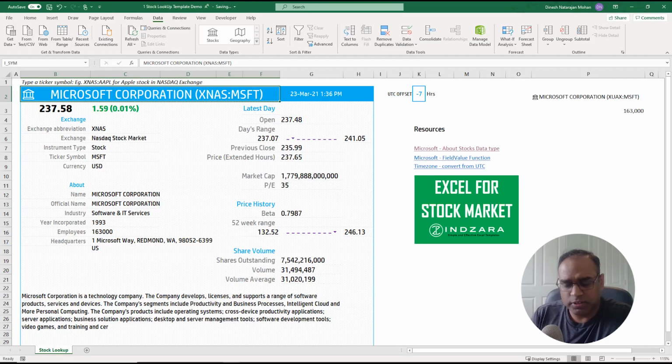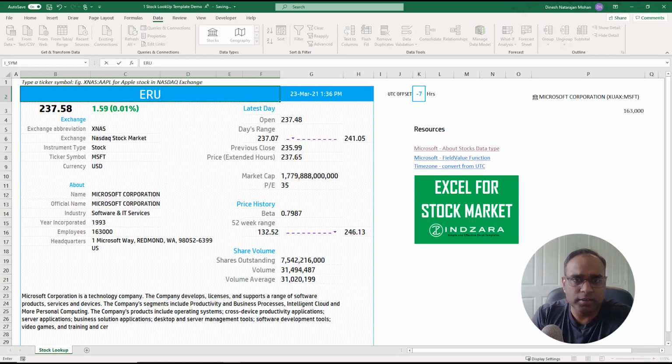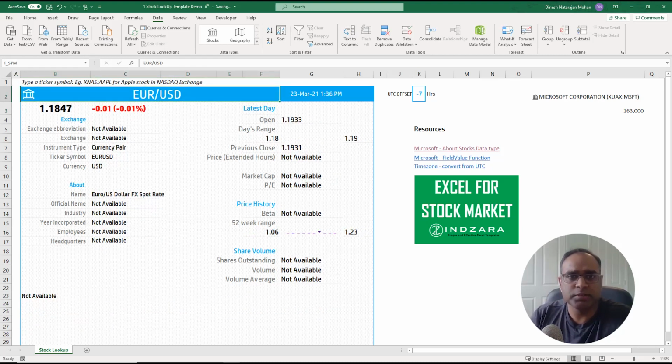And finally, you can get individual stocks, you can get some of the indices, you can get currency pairs, like, let's see, Euro, USD. So this is something like Euro to US dollars. So you can get the currency pairs data. But what is missing are commodities or futures. Cryptocurrencies also do not seem to be available at this point. So hopefully they will be added in the future, and that will make it a full-fledged solution for this type of information in Excel. So that's the end of this video.